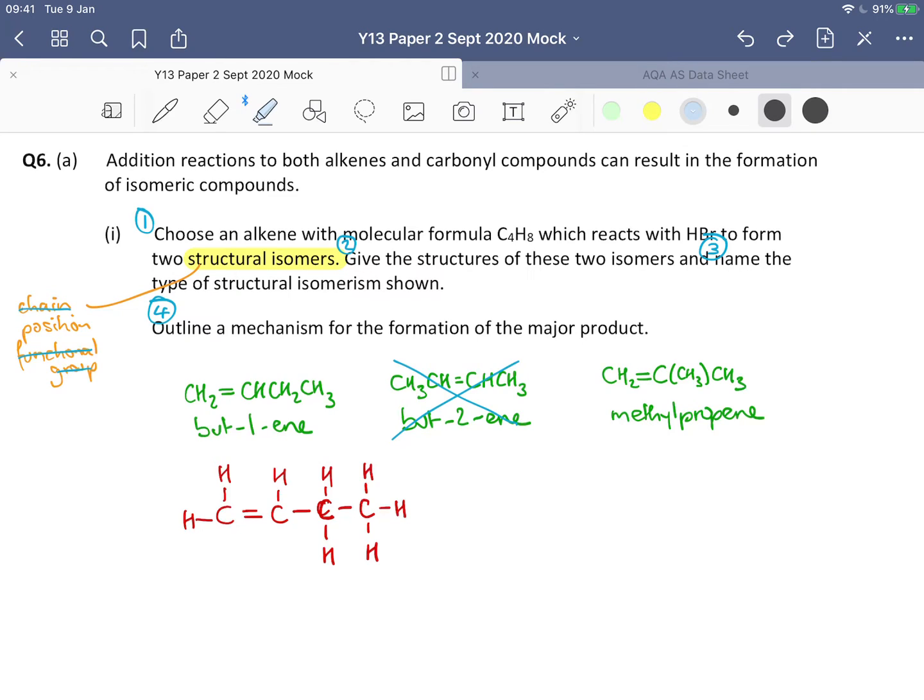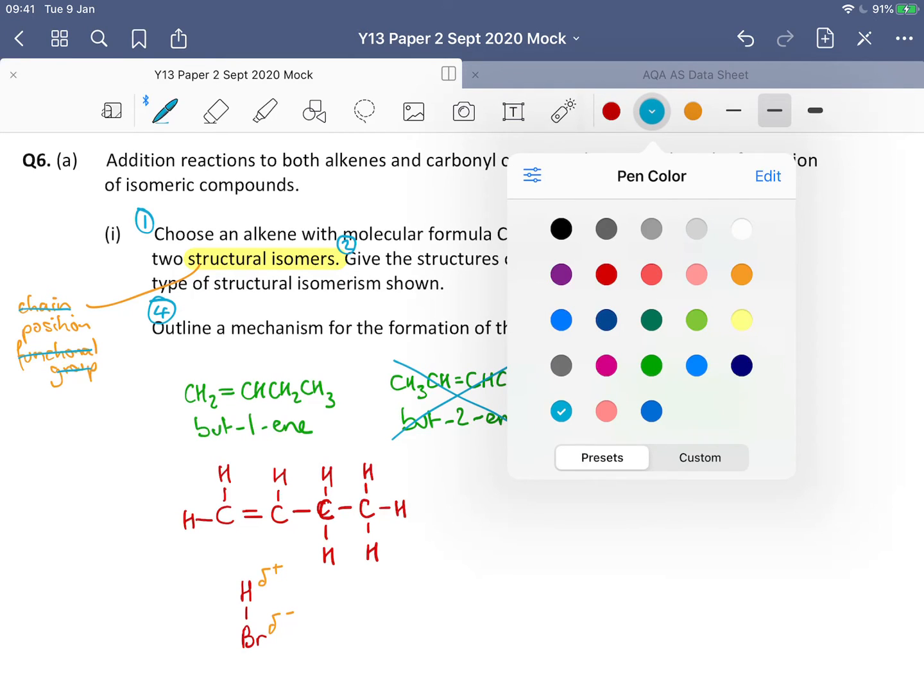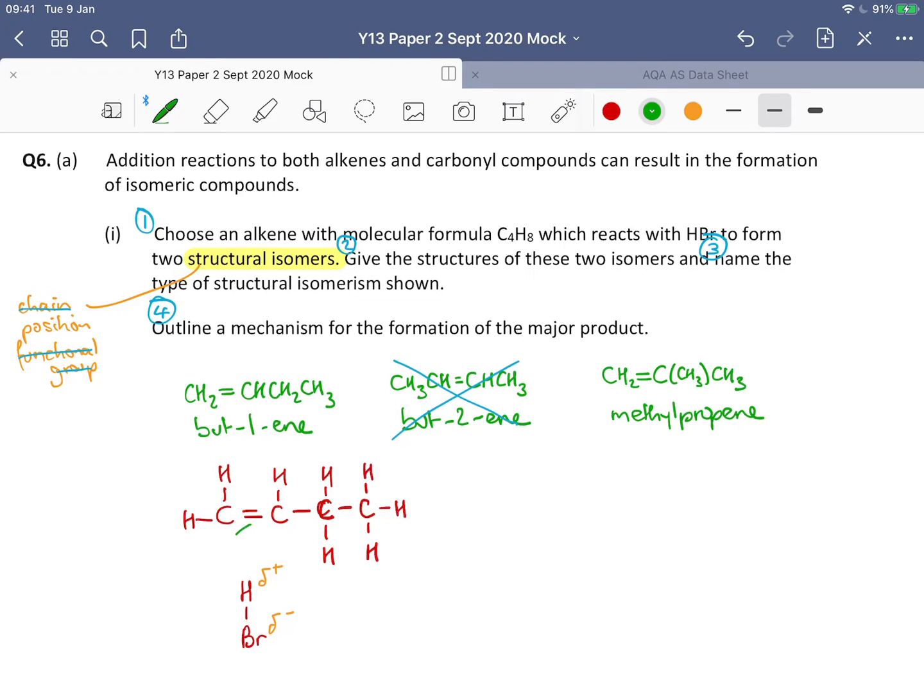And I'm obviously reacting it with HBr. And what we hopefully remember about that is that it is a polar molecule. You don't have to write these delta pluses and delta minuses, but it's to remind us here. And so the first part of the mechanism is that the pi electrons attack the delta positive hydrogen. Remember I said earlier in question 1, which you've hopefully watched that video, you always draw an arrow from either a bond or a lone pair. So I'm drawing it from the second bond in the double bond, and then my second arrow is from the bond between the hydrogen and the bromine onto the bromine.